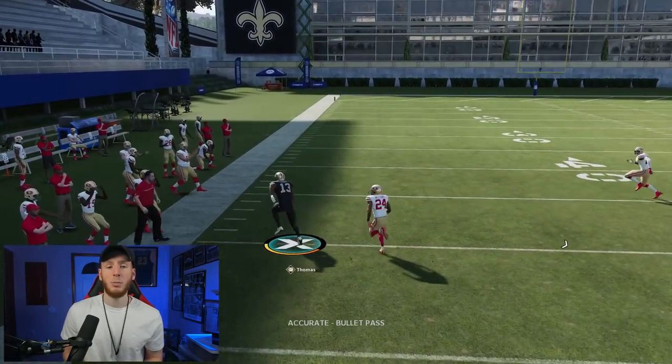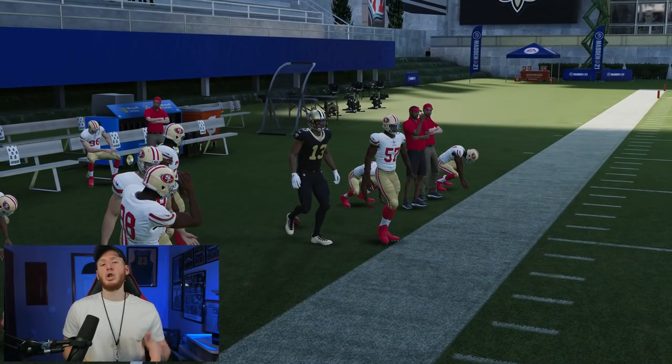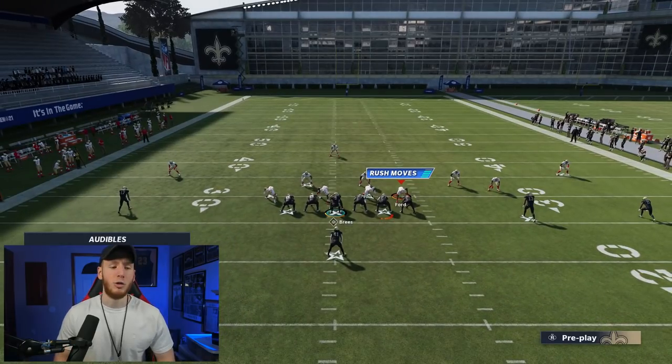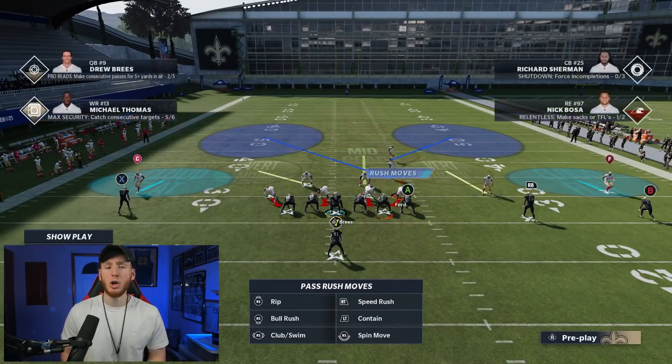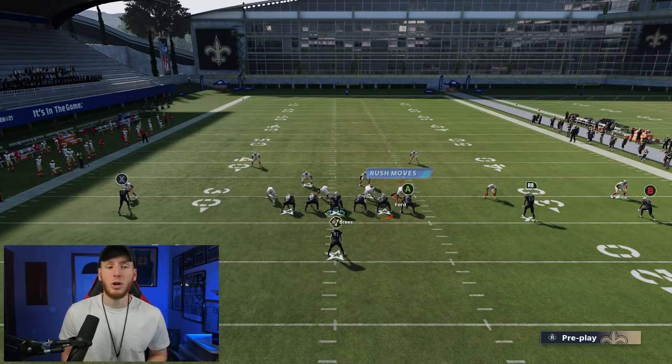You just want to get that free release with Michael Thomas so that you can allow that route running to go to work. That's man-to-man. Now we're just going to show you against zone. We're going to do it a little bit differently here. So if they're in cover two, I want to show you how it can work like a corner route. So we're going to shade down. This is a hard flat. It's going to work just like a corner route is.